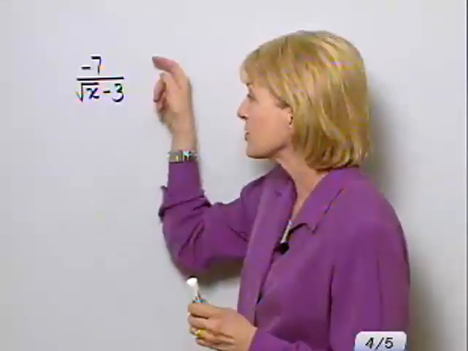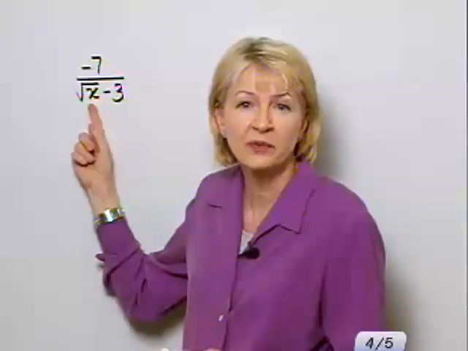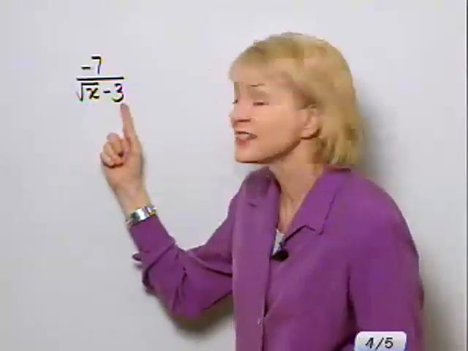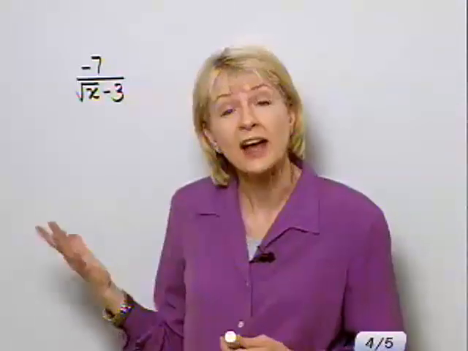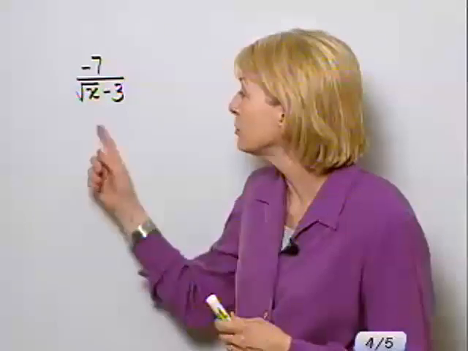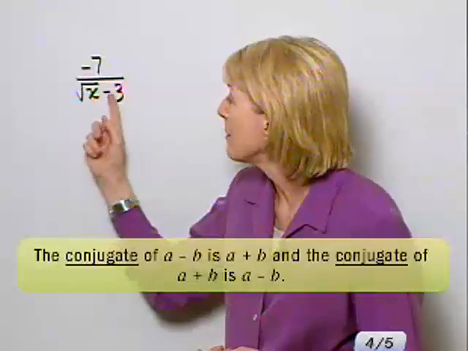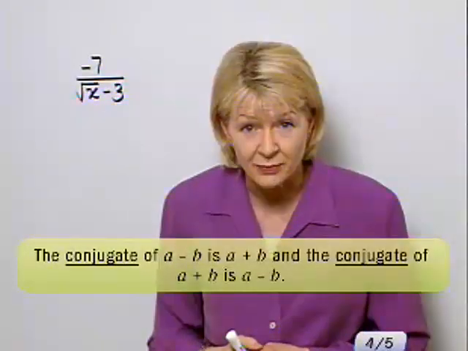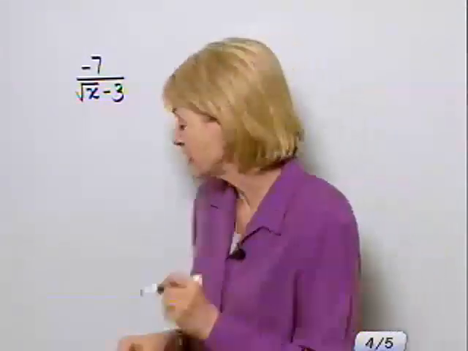Now, if you're thinking, well, I'll just multiply by the square root of x over the square root of x, you can do that, but the denominator will not be rationalized because this times the square root of x is certainly x, but this times the square root of x, you've now introduced it here. When the denominator is 2 terms such as this one, to rationalize this denominator, we will multiply by the conjugate. Now, in general, the conjugate of a minus b is a plus b, and the conjugate of a plus b is a minus b. So let's see what happens.